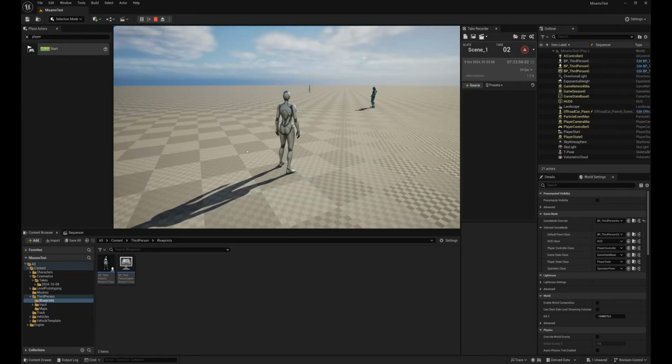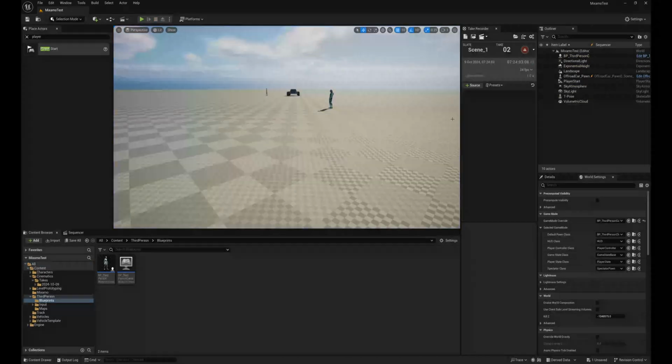Okay, well the car is spawning, we'll fix that later. I need to go into the project settings, but that's okay, don't worry about that. Right, so we won't record that.